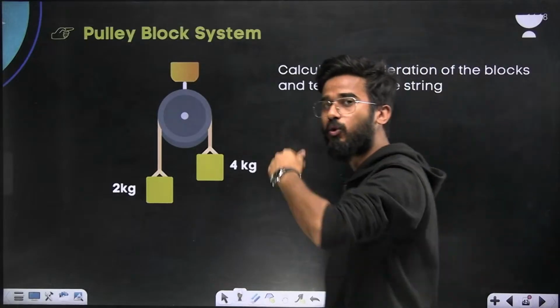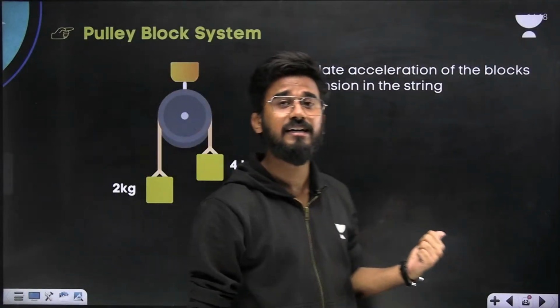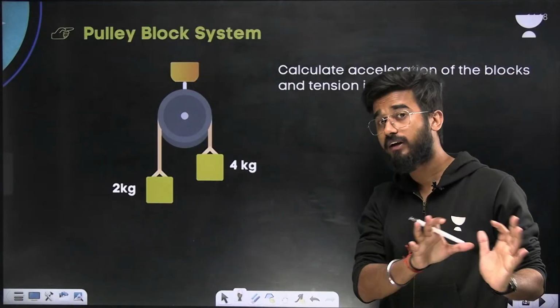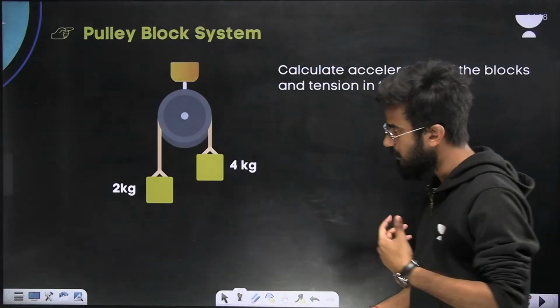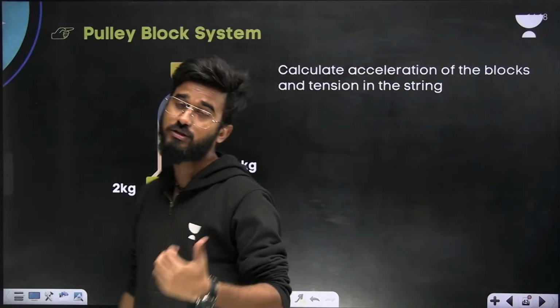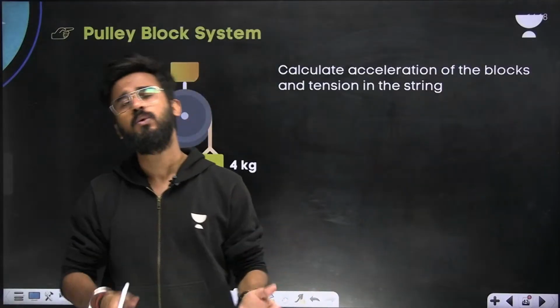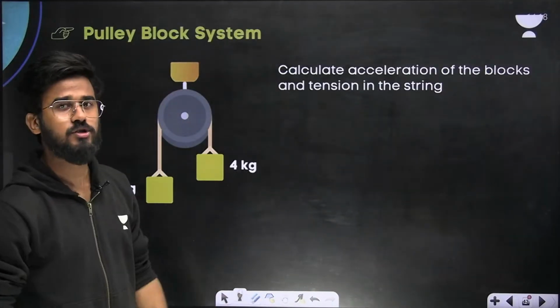Okay, now we'll go to the pulley block system, because we have already studied pulley block in the constraint motion, and we had solved the constraint portion in the pulley block system. Now we'll apply the force equation and solve for the acceleration, the tensions, all the things which are being asked in this particular system. So we'll just solve those things. Okay, how will we solve?